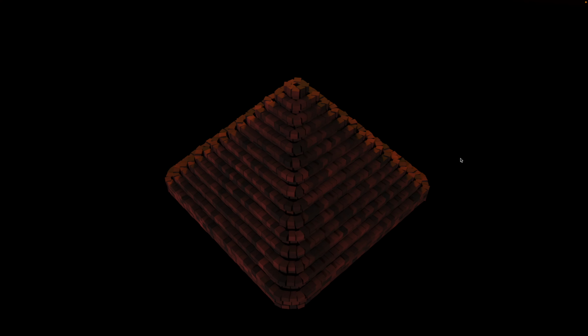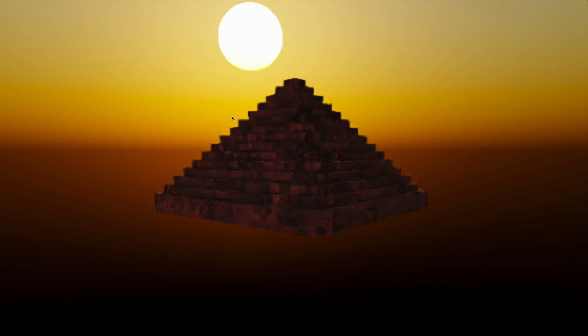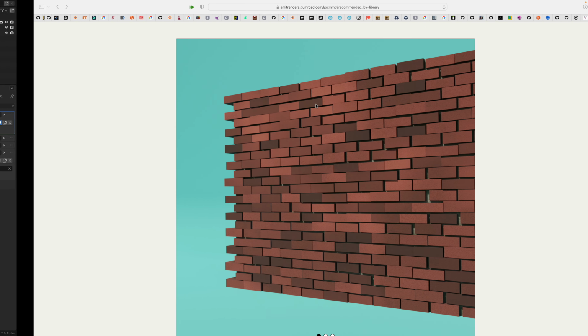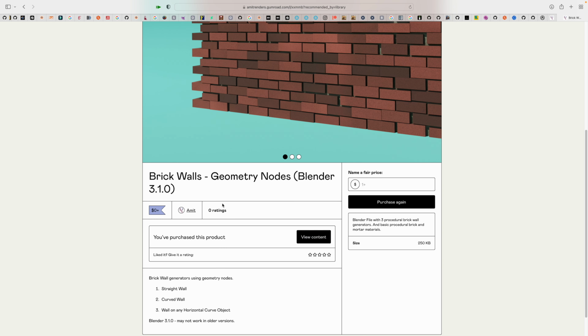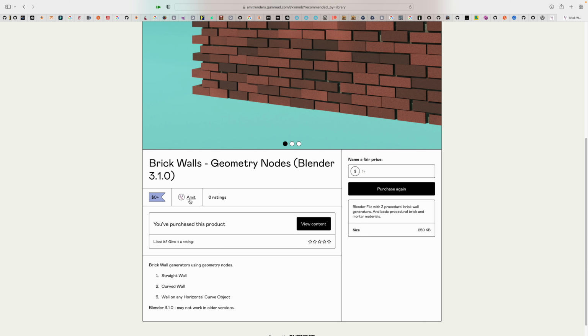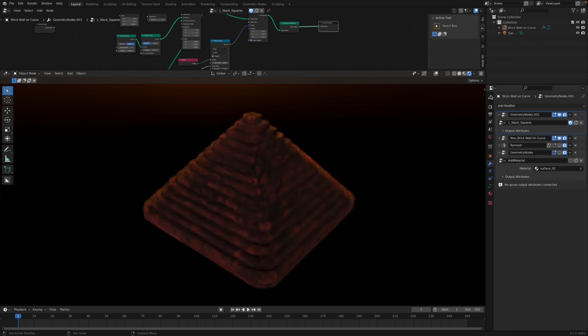In this episode, I want to show you how to create a pyramid. Alright, so this is a simple setup as long as you have the brick setup, the brick geometry nodes that you can download from here. I think I made this, or it could be default cube YouTube. But anyway, you can download it, you can purchase it. And then based on that, you can basically turn it into anything. So let me show you.